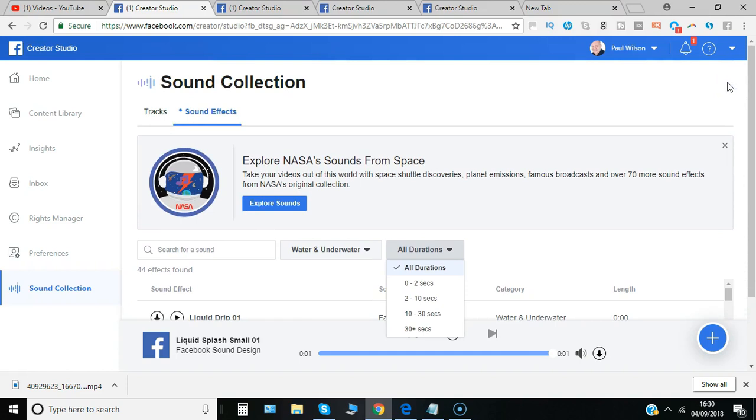The whole thing is adding up to a whole creation toolkit for anyone who wants to produce videos on a regular basis on Facebook, to match what you can now do on YouTube in terms of the creator options. So let me know if you've used any of these sound effects, how it's helped promote the videos that you've done, and what else you'd like to see in this Creator Studio. Anything like that would be very welcome. It's a brand new aspect to Facebook as of, I think, summer 2018, so I'll be interested to see how it develops.